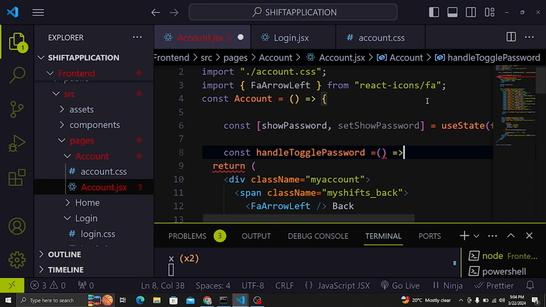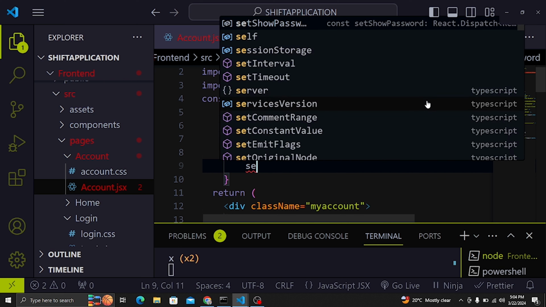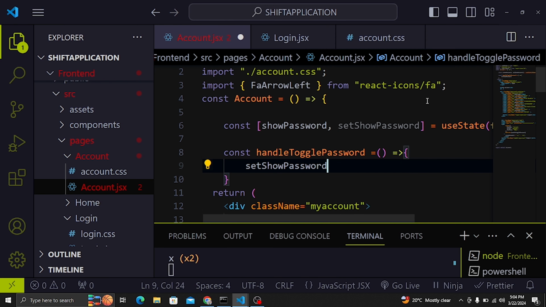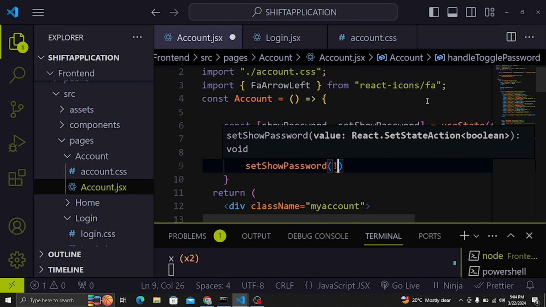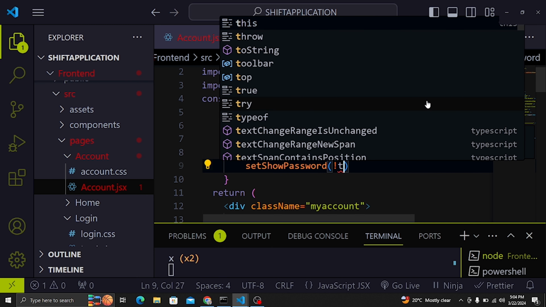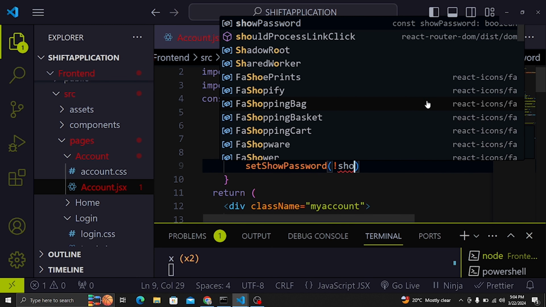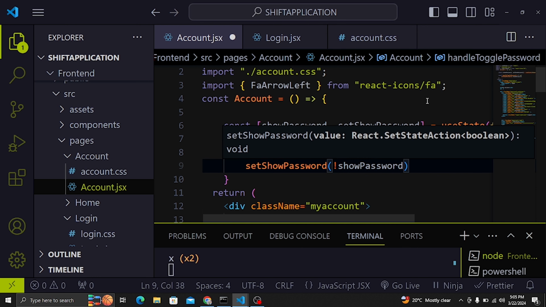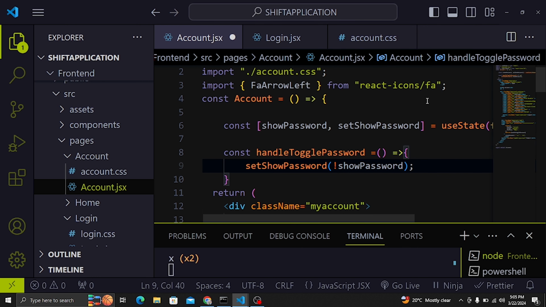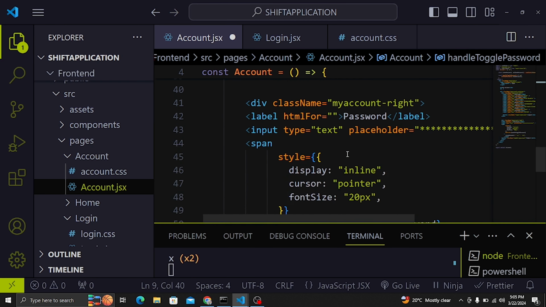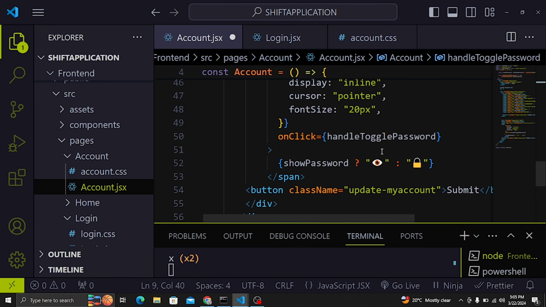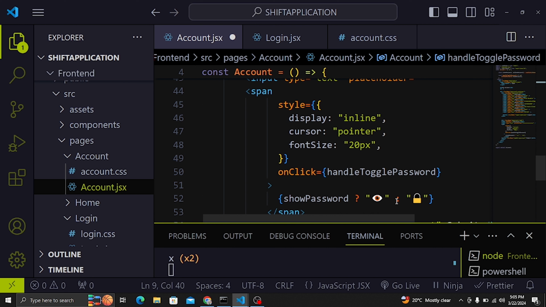Yeah, and then now I'm going to create the function handleTogglePassword, const, this one here. And then here what I'll do is set showPassword, but I'll be negating this showPassword, so that if showPassword is false, then when we click this icon here, it will just change to the opposite, because you are turning it to true and false.